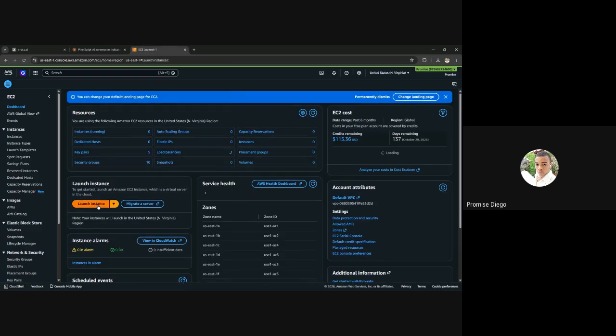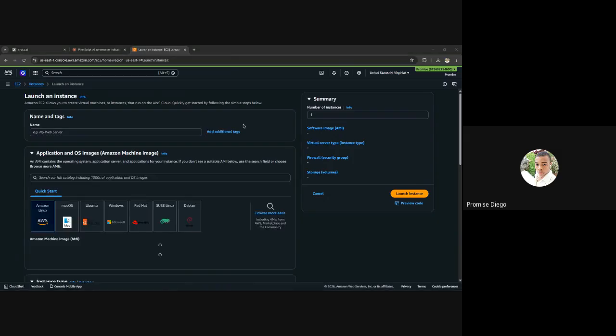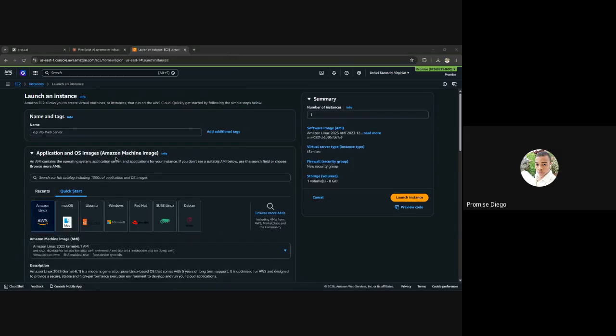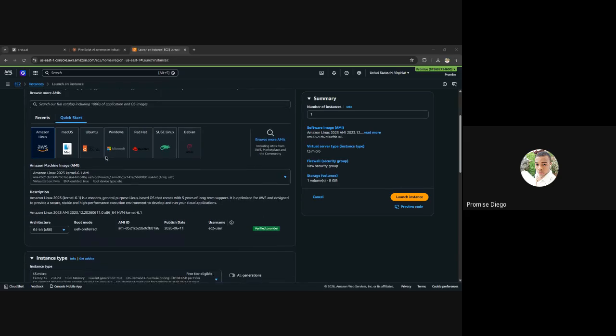So let's click on launch an instance. This is the Amazon machine image. We're going to edit the AMI, the Amazon machine image, the one that is already there. You choose the operating system, the OS of your choice, and then you copy the AMI.